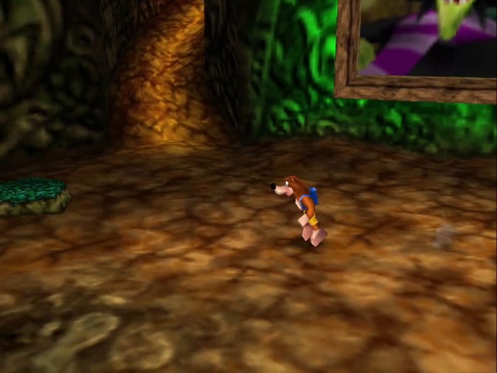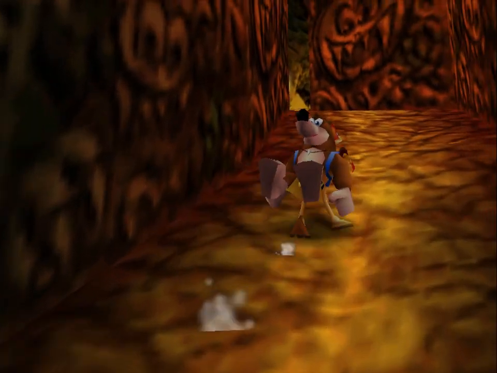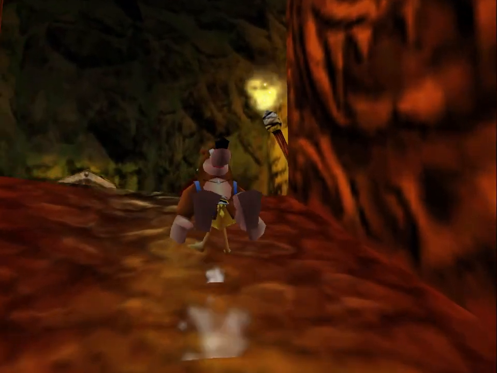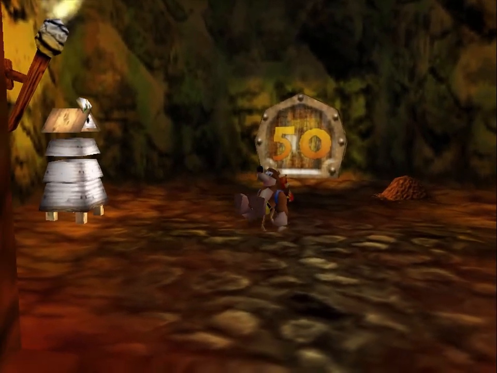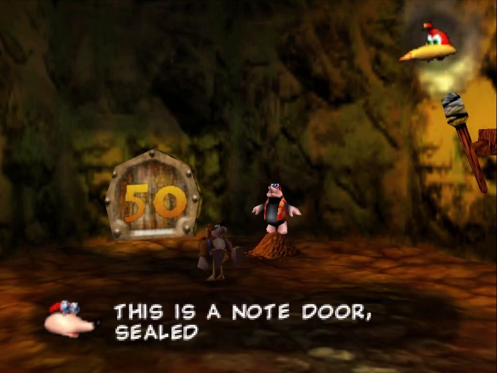In the last episode, we began our little adventure to search for our sister Tootie, who has been kidnapped by the evil witch Gruntilda for her beauty for some reason. It's weird. I don't know. Is she like 8? It scares me.